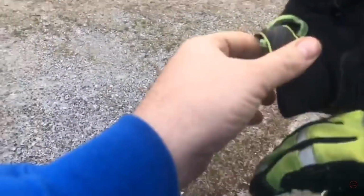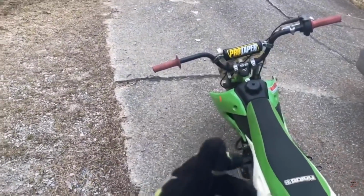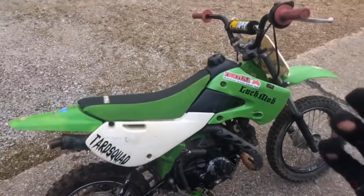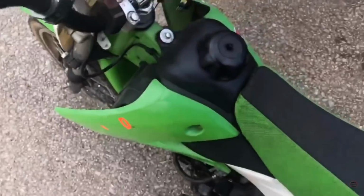We just got the clutches installed here. Just got the clutches installed from Tbolt on the bike. I didn't do any adjustment or anything. So we're gonna go see how they are gonna do. See if I can still wheelie with the brand new clutches on here.